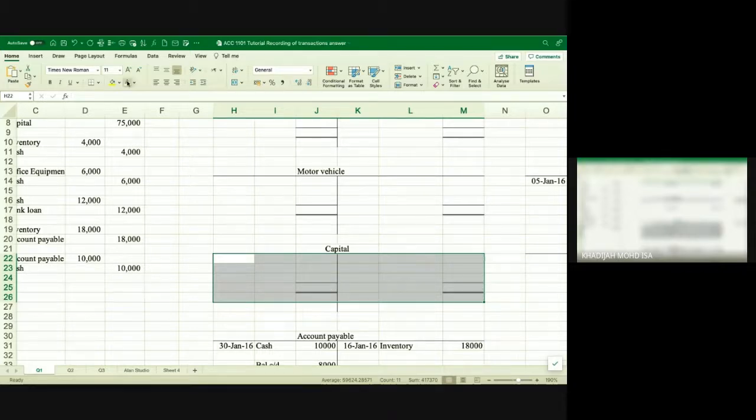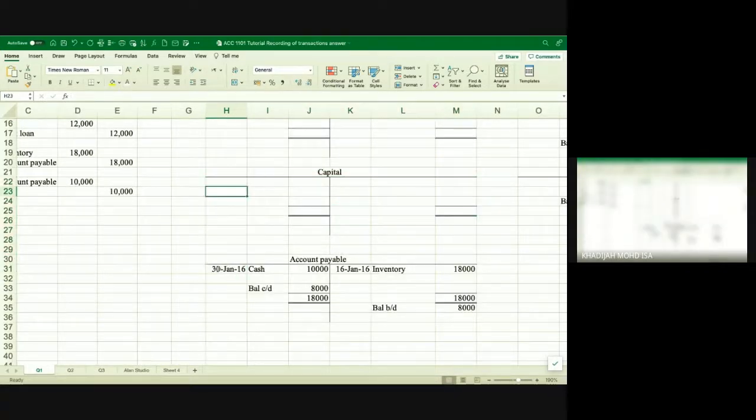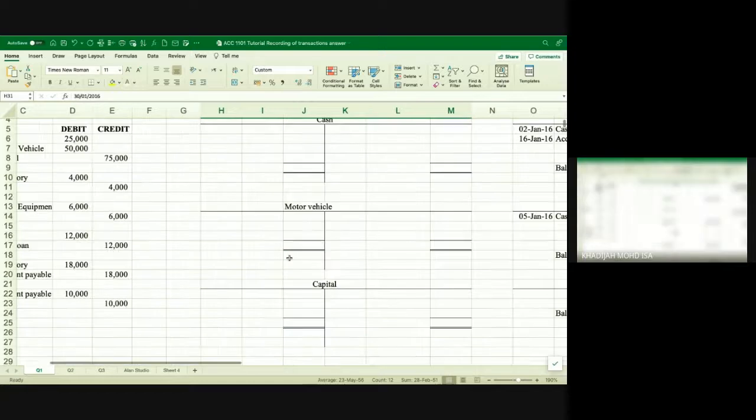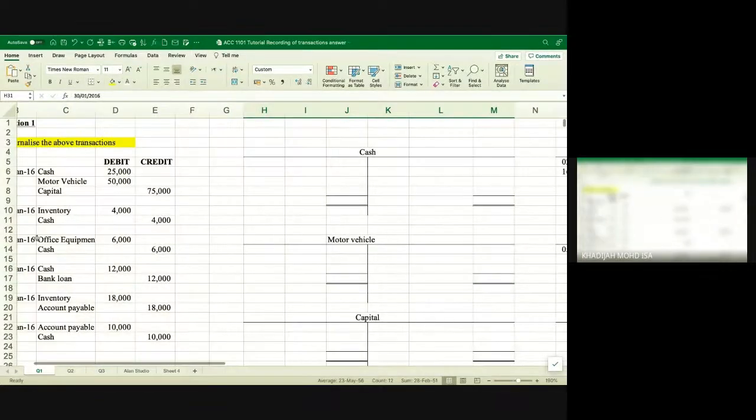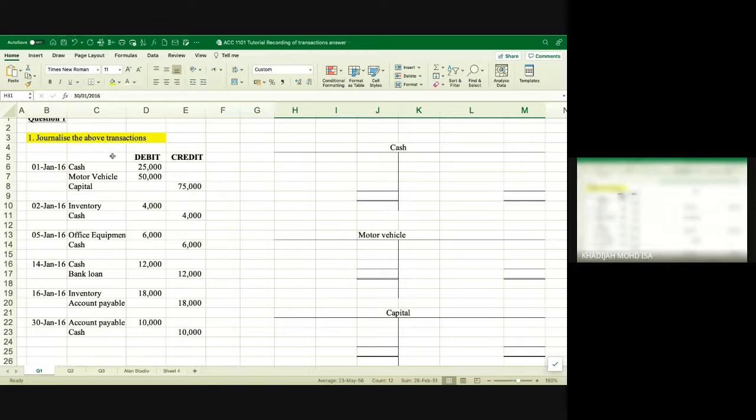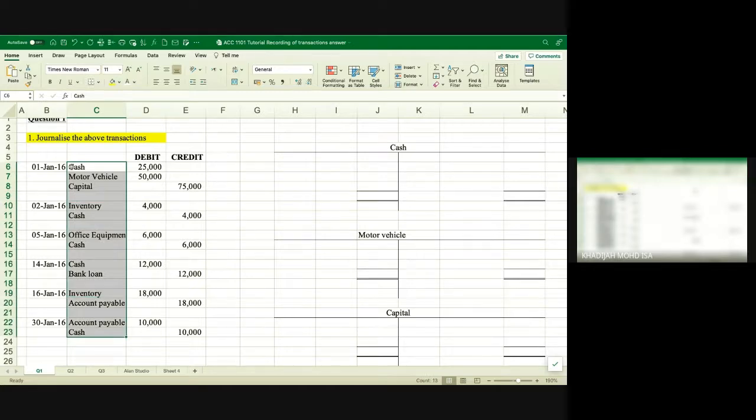When you have to do ledgers, I suggest that whenever you have to do journal accounts first, so look at your transaction, journal entries here. Then wherever you have under the journal entries, you're going to post that into T ledgers. These are the names of the accounts that you're going to open a ledger, the T account. For example, when you have a cash transaction here, you open a cash account.